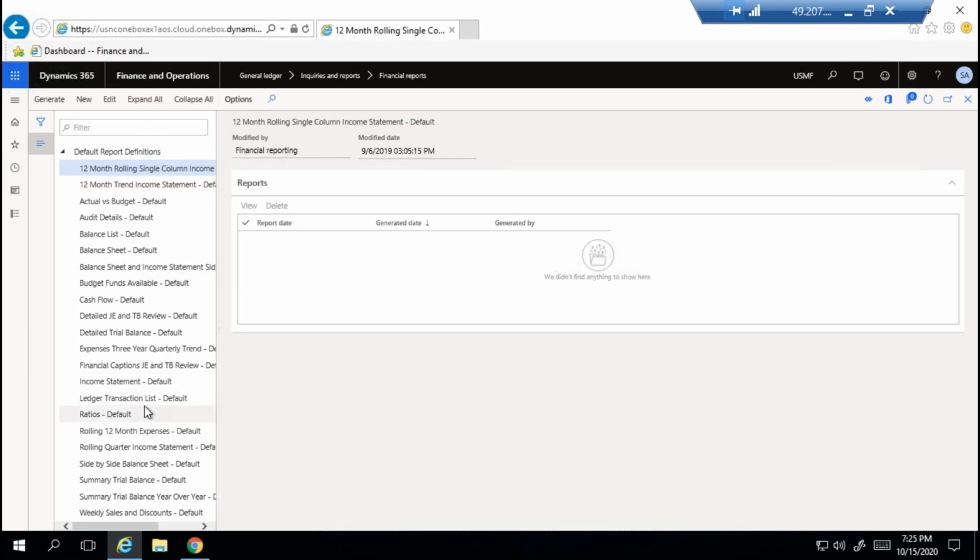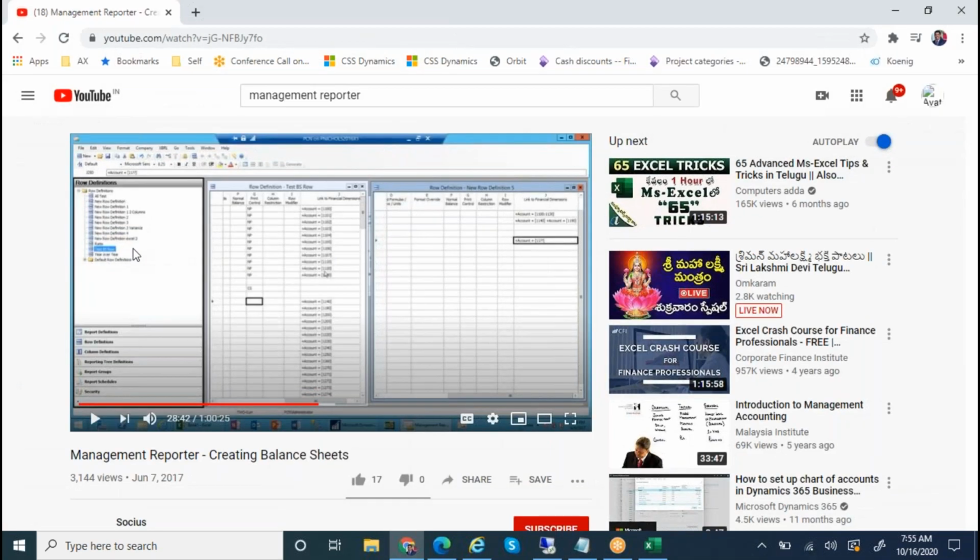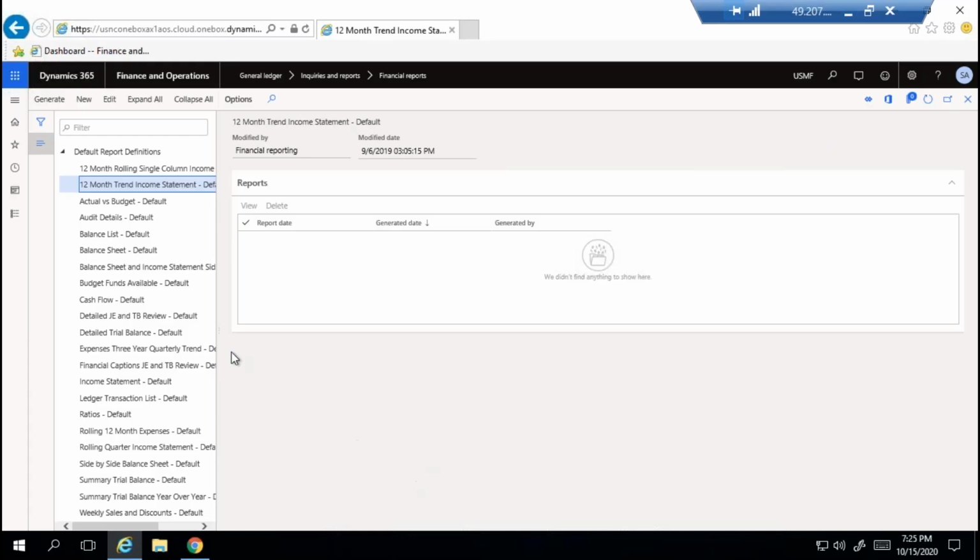Both are the same. But if you make a change, how is it going to reflect? Immediately, it will be reflected. Okay, fine, no problem. So the reports, whatever you have defined here in the report definition, the same thing is in this MR. The same thing is here. They are mirror images. Understood?